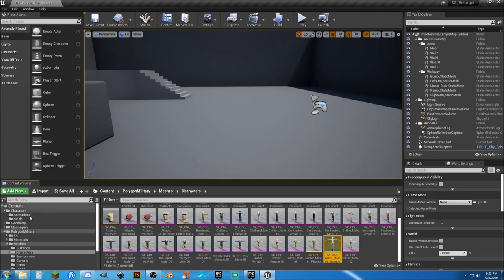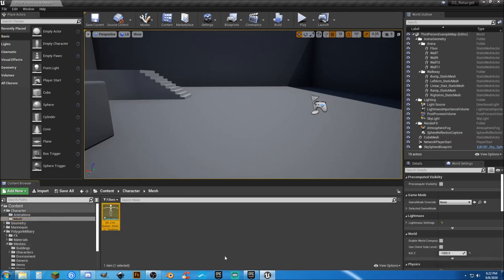So, now we've got our mesh folder. I'm going to take our SK_CHR_Soldier_Male skeleton. I'm going to left click, drag it over here to my new mesh folder, and copy here. And then I'm going to hit F2 and rename it. I'm just going to call this SK_Polygon. Any other Synty assets that I bring in here, the majority of them will work this way. There are a few minor exceptions, but the majority of them will work this way by having a common skeleton.